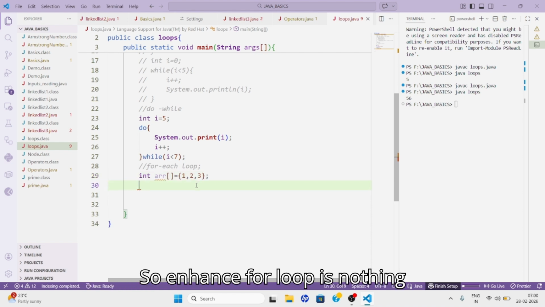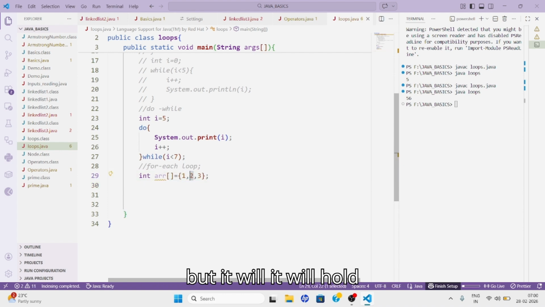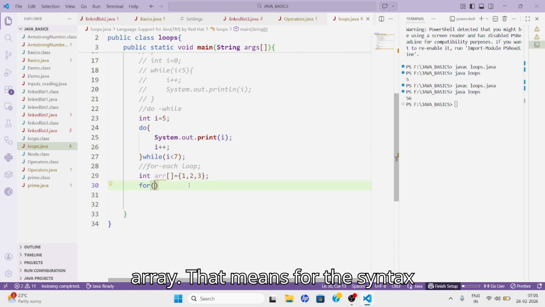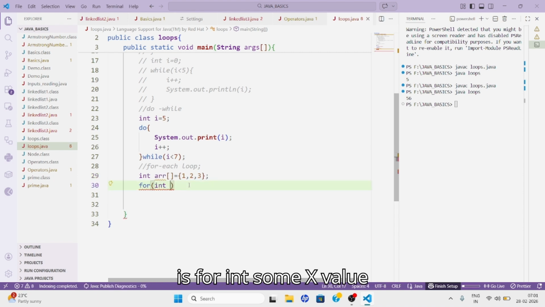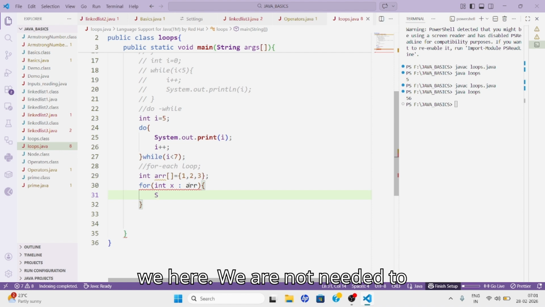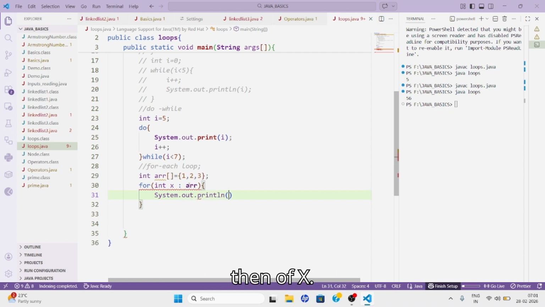So enhanced for loop is nothing but it holds the values of collections or an array. That means the syntax is for int x in the collection name. Here we do not need to work on indexes. System dot out dot print of x.